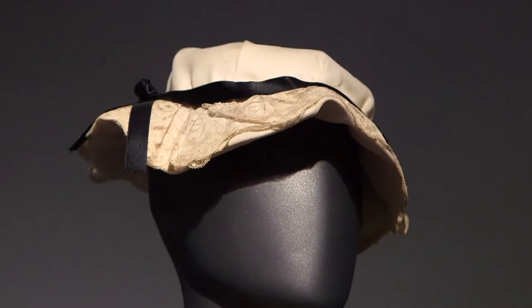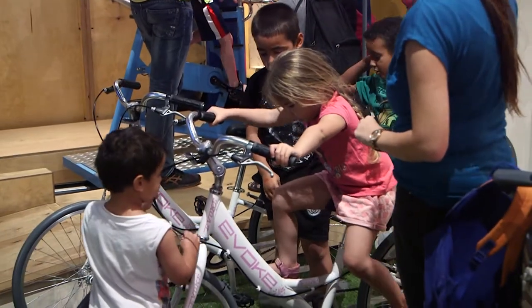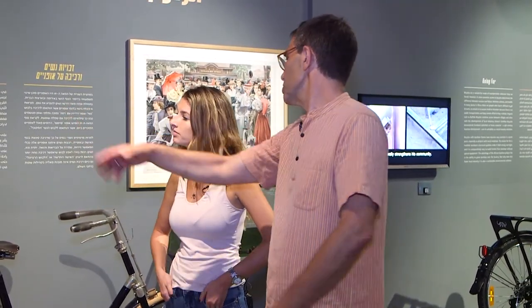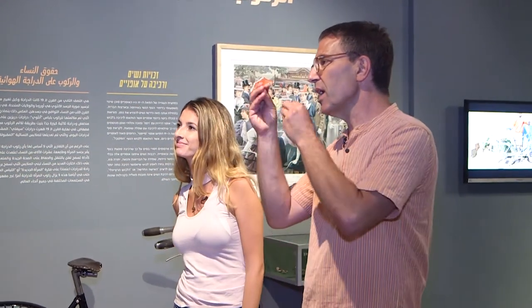The bicycle also played a big role in feminism, offering new freedom to women and paving the way for women's rights. Women were allowed to ride, but it wasn't very common — there were books written by prominent physicians saying women should not ride bicycles and would not be able to have babies, though of course these doctors never rode a bicycle themselves. Many brave women didn't want to give up the independence the bicycle afforded them, so they rode on. Fashion began to change because it's not comfortable to ride with a long skirt — we have the bloomers, which are riding trousers for women, leading to the skin-tight outfits people wear today.